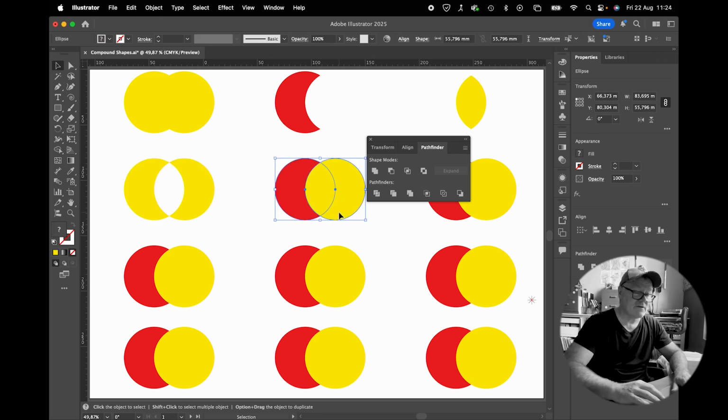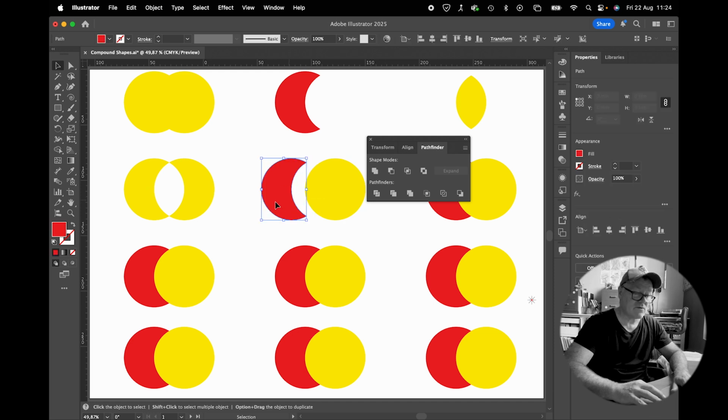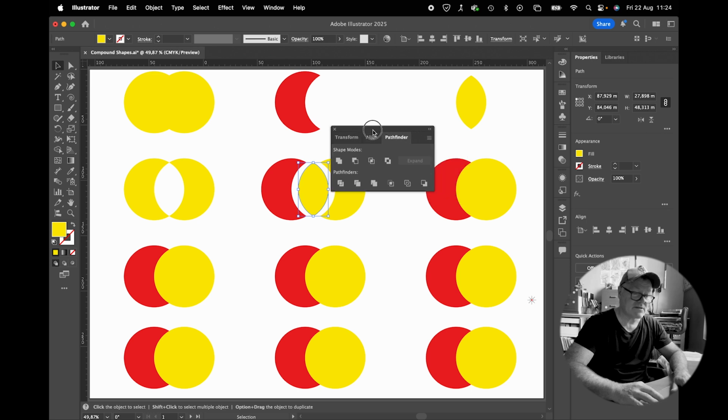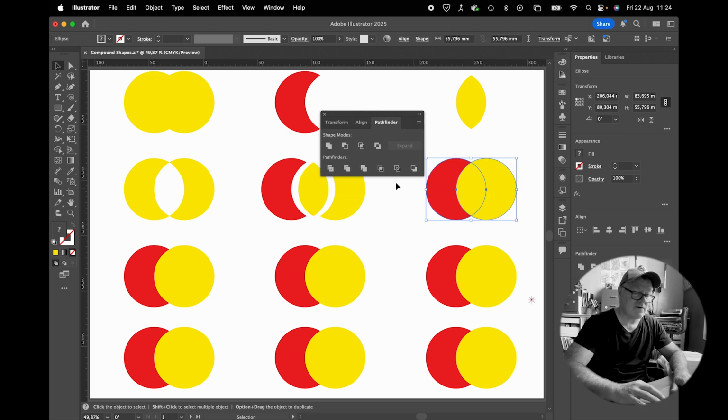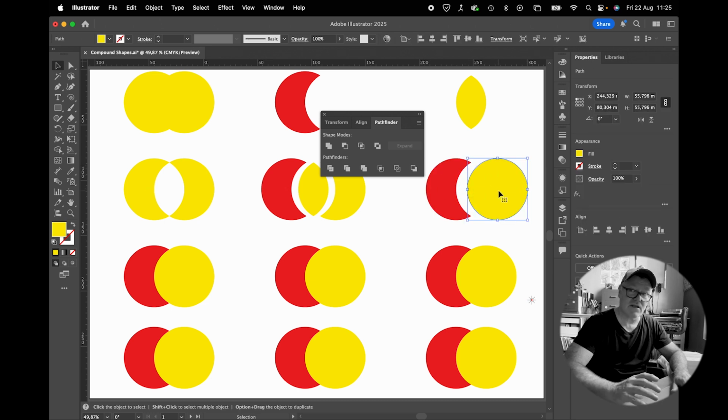Then we have divide, and once I've done it, I need to ungroup it and then click away, and you'll see that what it's done is it's literally divided that into its segments. Okay, then we have this one, which is trim, and if I ungroup it, you'll see that it's kind of like minus front, but the cookie cutter doesn't disappear, it stays there.